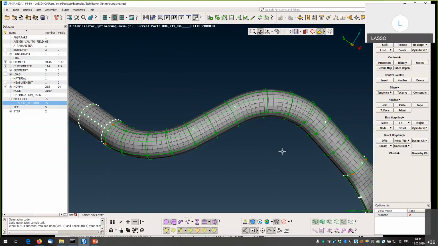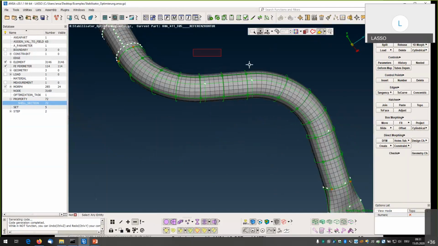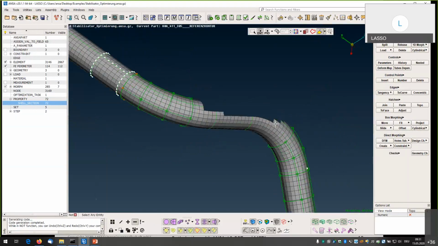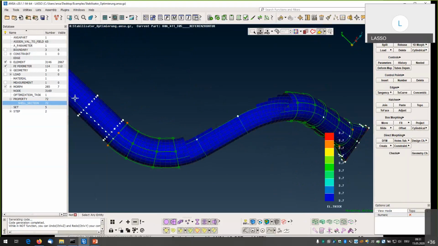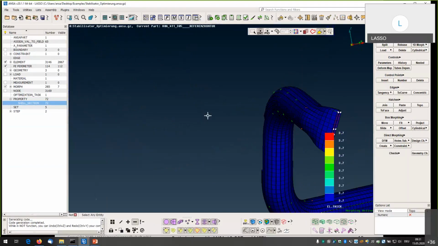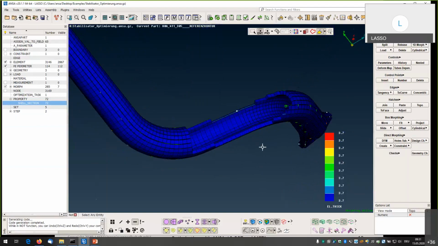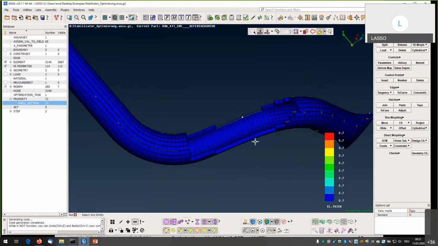First, I will just cut some elements out here, and you see the thickness throughout the whole pipe is the same.